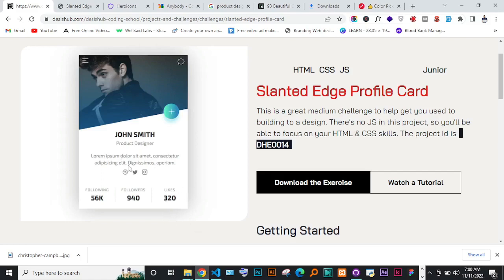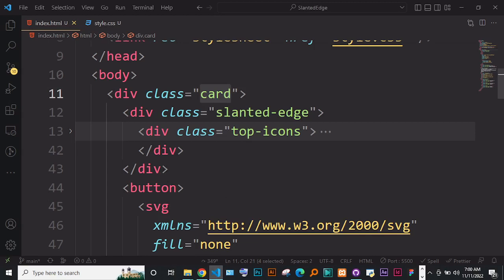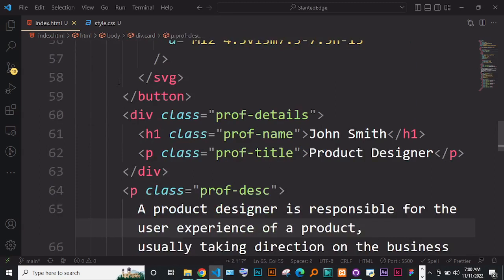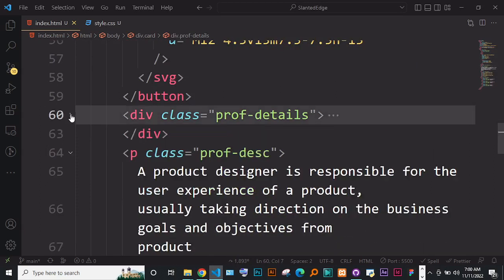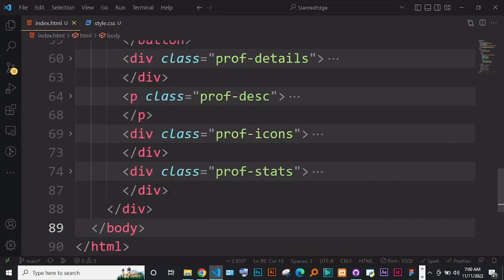Let me see. On the slanted card, let's go down here. Apart from this button, all the others I'm just going to put in the same div, and we call it card content.